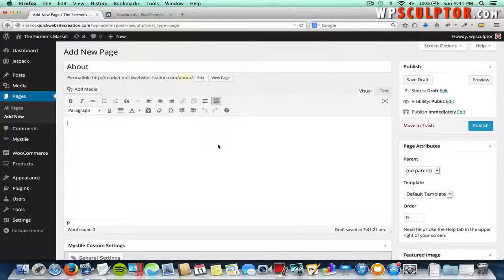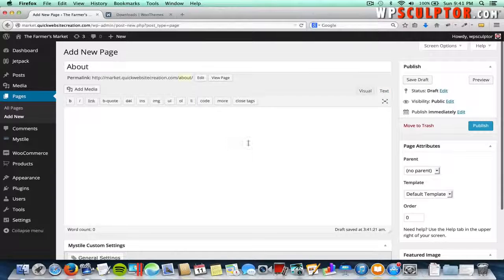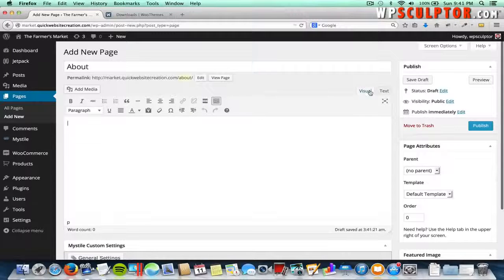So you can work with the visual editor, and then when you switch over to the text editor, that's where you'll actually see the HTML code. We're going to use the text editor when we actually use some HTML code to embed a YouTube video. But we'll get into that in a moment. Let's start out with the visual editor. Make sure this icon is selected so that you have these other formatting options. And the first thing we're going to do is add an image to our About page.